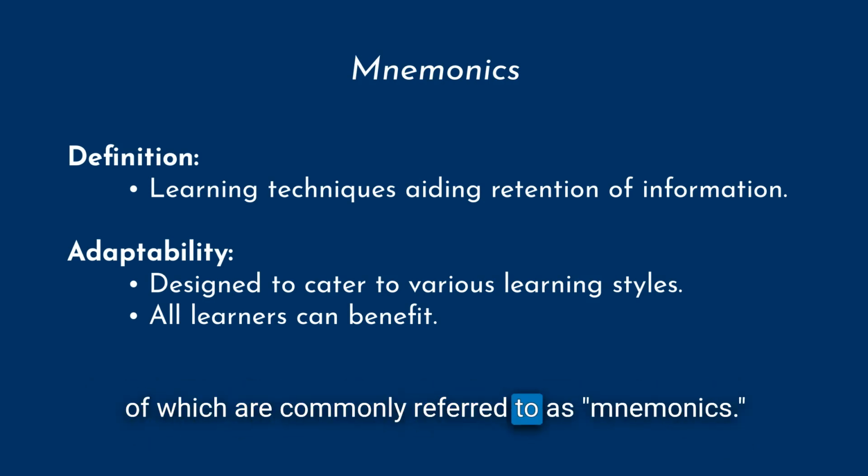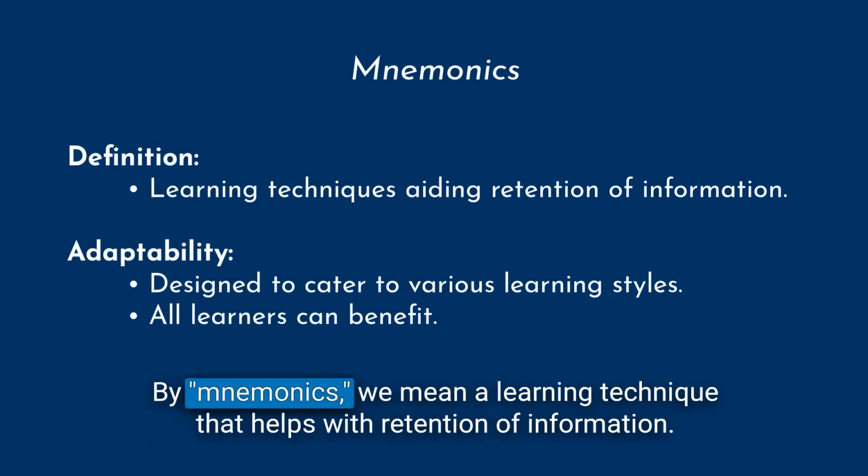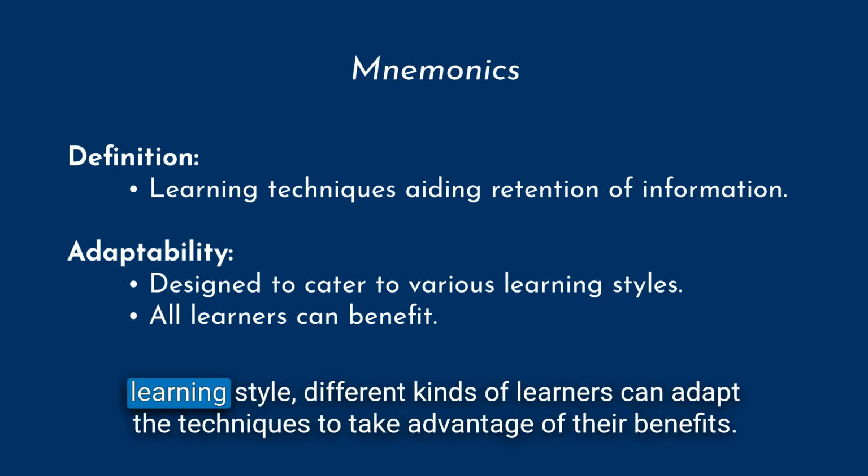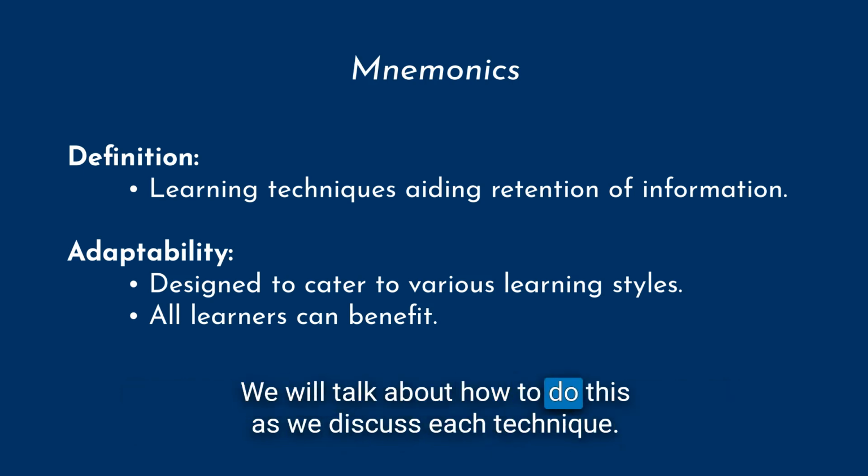Now that we've talked about the different learning styles, let's get into some memorization techniques, many of which are commonly referred to as mnemonics. By mnemonics, we mean a learning technique that helps with retention of information. As you will see, even though some of these techniques may be partially suited for a certain learning style, different kinds of learners can adapt the techniques to take advantage of their benefits. We will talk about how to do this as we discuss each technique.